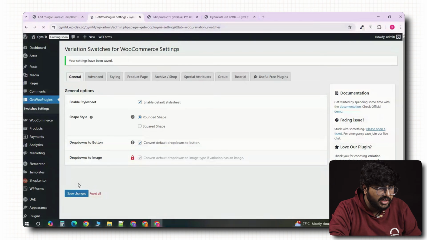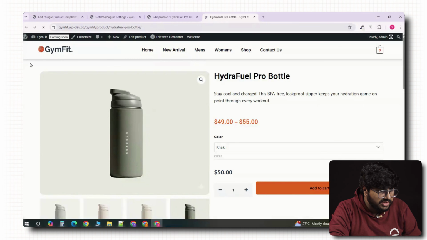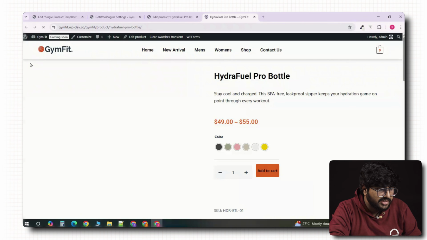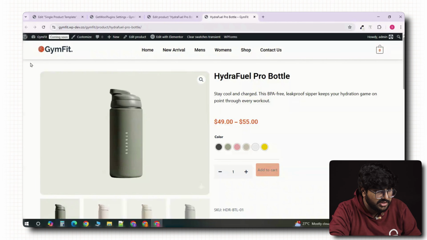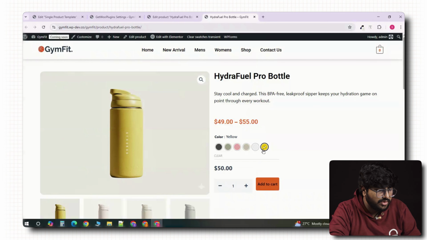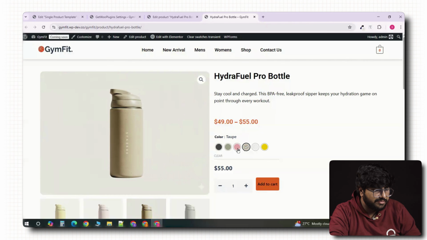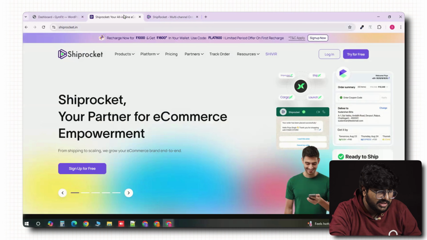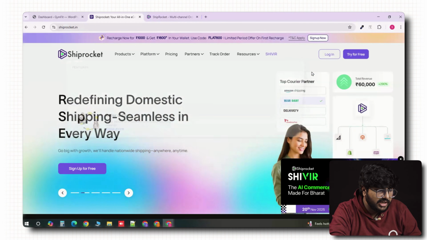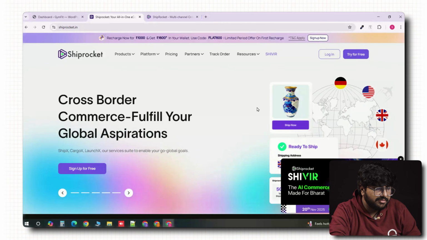Now go to the front end and refresh your product page. You'll see how the swatches look in that rounded style. Personally, I think the rounded look doesn't go well with the text-based options, so let's switch it back to the squared for a cleaner layout. That's how you can easily customize how your variations can appear without touching any code. Now preview your page on the front end and you'll see the full product details section restored with all the tabs working perfectly. Now with the design complete, it's time to move into the next phase, connecting shipping and delivery.